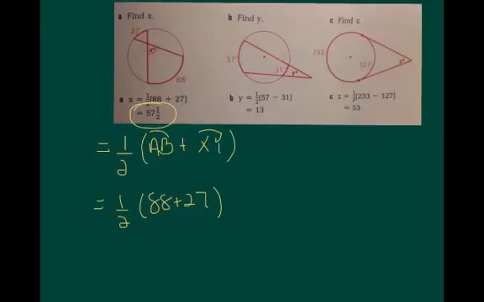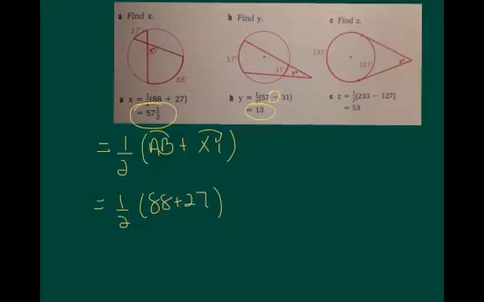Now in part B we have a secant-secant angle. And as you recall, since the vertex is outside the circle, out here, we know that the measure of the angle is going to be 1/2 the difference of the intercepted arcs. And the intercepted arcs are going to be 57 and 31. So we just follow along with the work, and you can see that it's 1/2 of 57 minus 31, and so you get 1/2 of 26 degrees, which is 13.